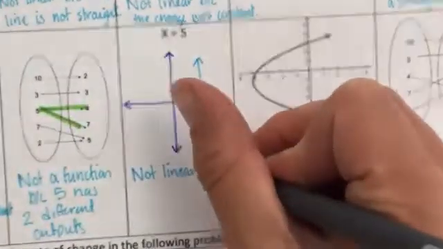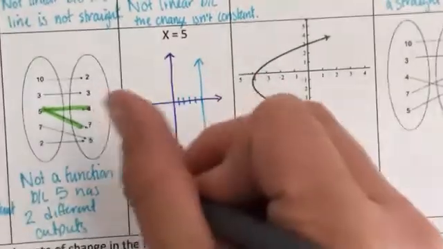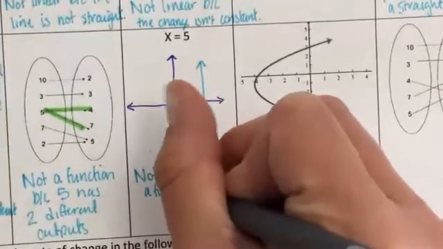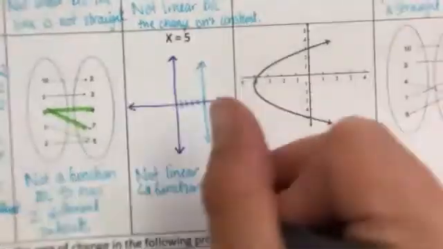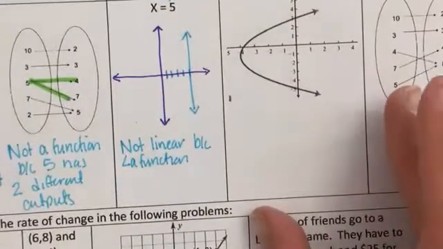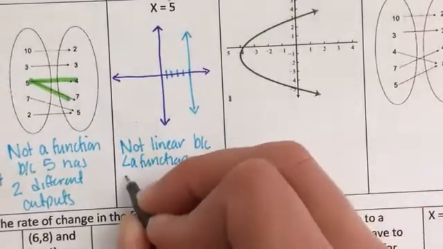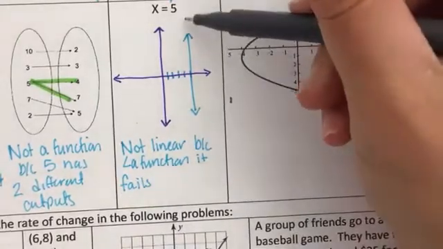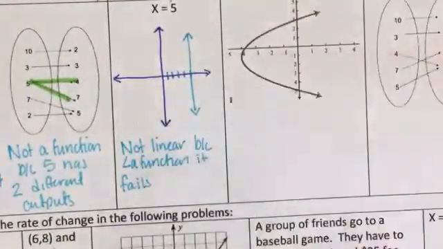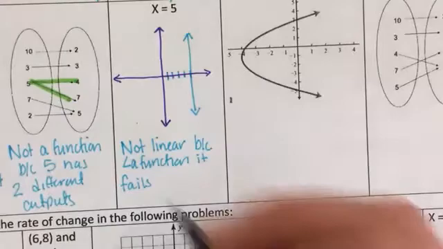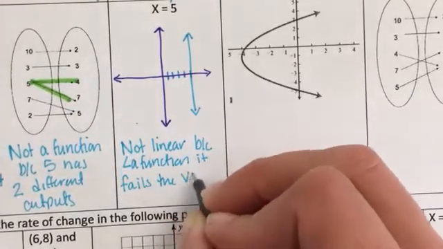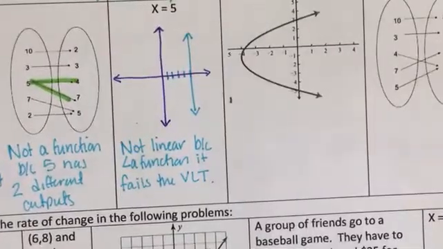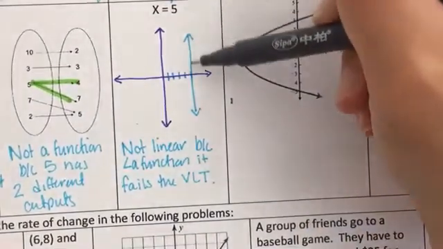Why? Because actually not a function. Not a function. Because why? Yep, it fails the vertical line test. Why, how? Well, if you drew a vertical line here, it would touch every point all the time. The thing with the vertical line test is when you draw a vertical line, it can only hit the graph once. Where if I drew a line on this line, it would hit every single point.